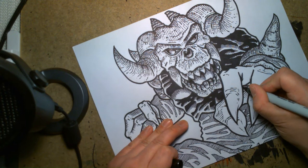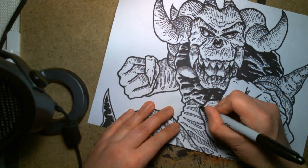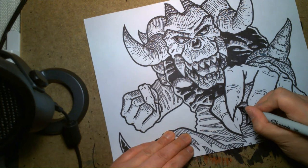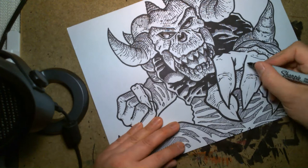So I'm going to come back and give the line weight, make it twice as thick as what it was, and hopefully they'll come out and read better. I'm just kind of hoping that your eye will make sense of it and send the signal to your brain, and your brain will process it differently and go, oh, this is a heavier line.